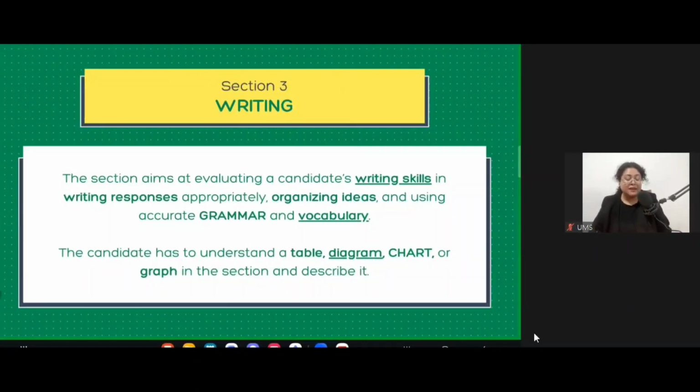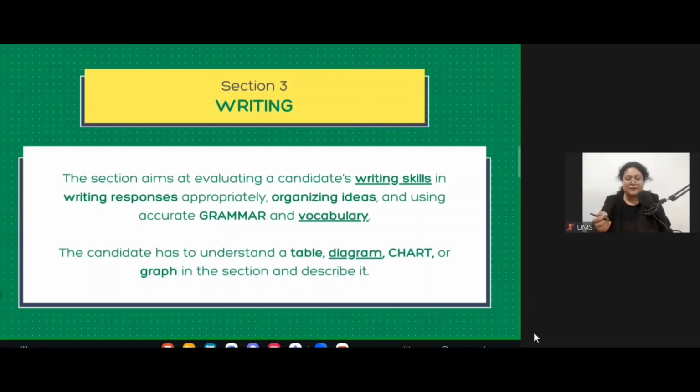So we would talk about the writing in detail, and I personally always emphasize writing skills a lot, because if you're improving in real time in your sentence construction, it will show results in your speaking also. They're both performance oriented sections. As I was telling you, listening and reading are like inputs, speaking and writing are like outputs. So when you have the correct construction in your mind, it will be reflected the moment you speak and also the moment you write.